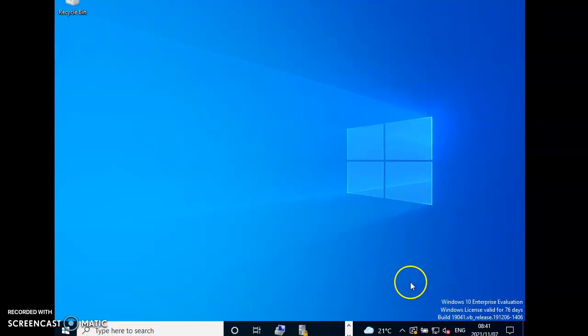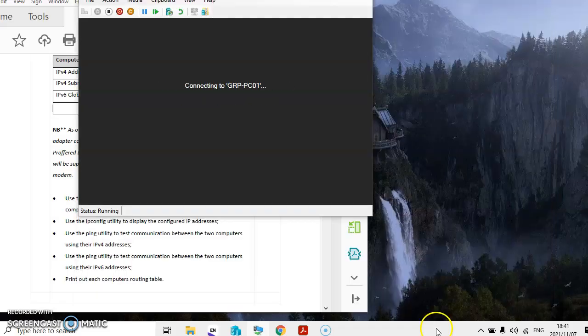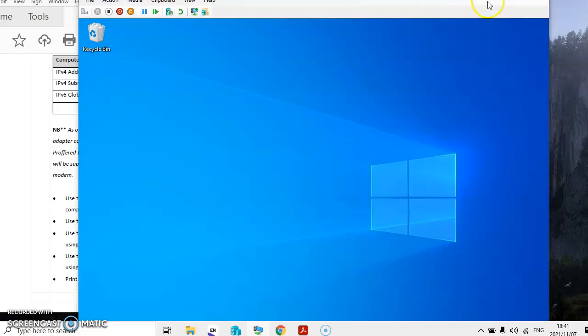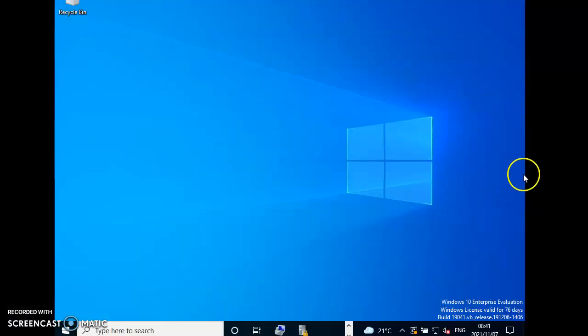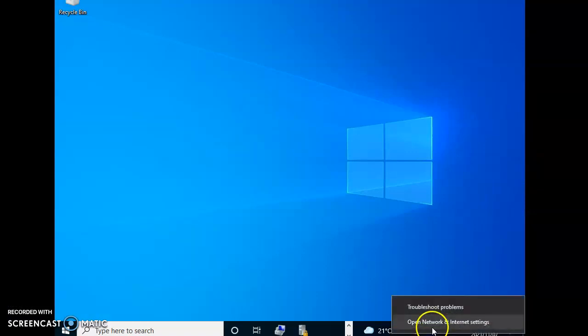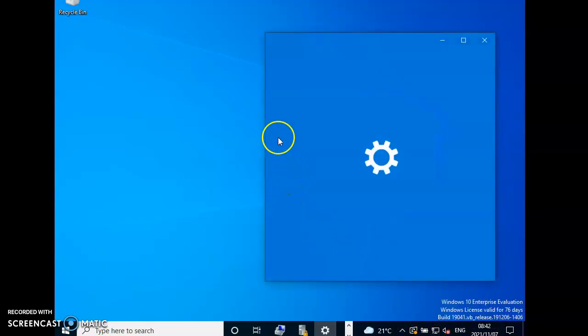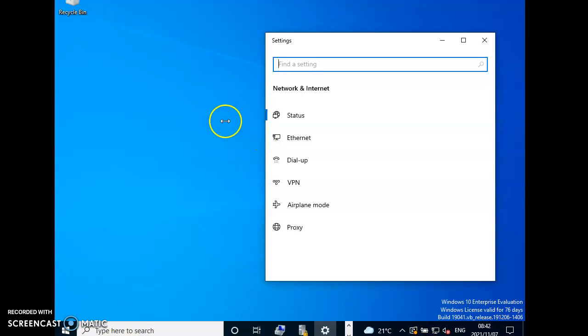So the first thing you have to do is come into this space, the lower right corner of your interface, where you see my cursor revolving. Please bear with me, this internet connectivity is going in and out. Right click on the computer icon and open your network and internet settings.